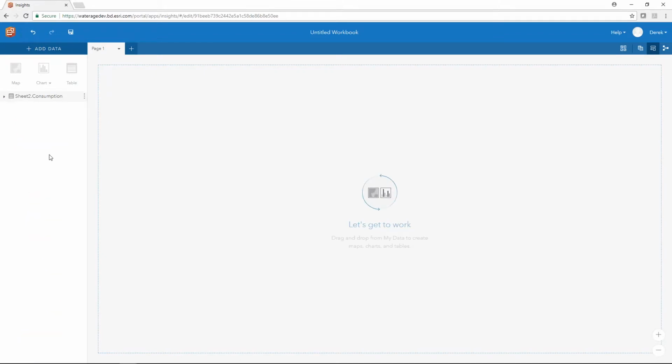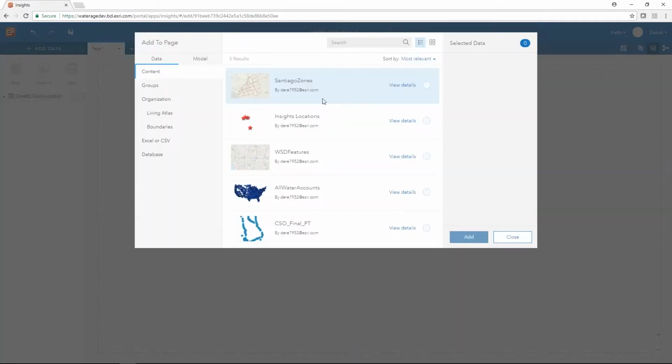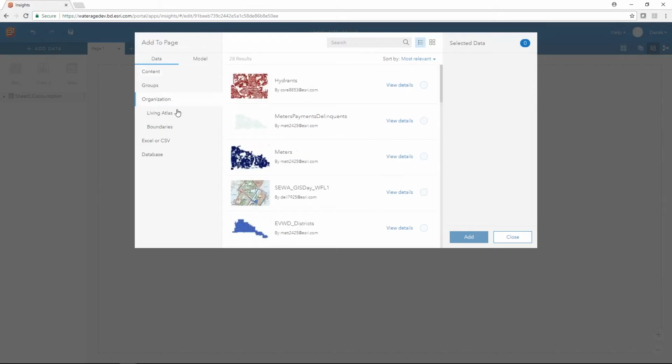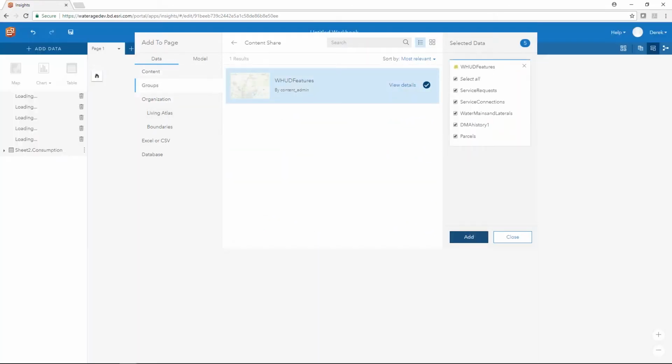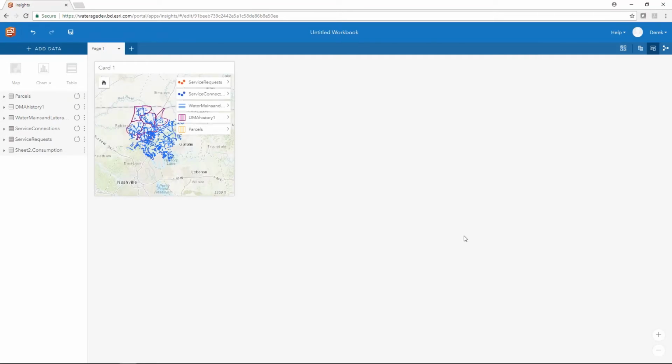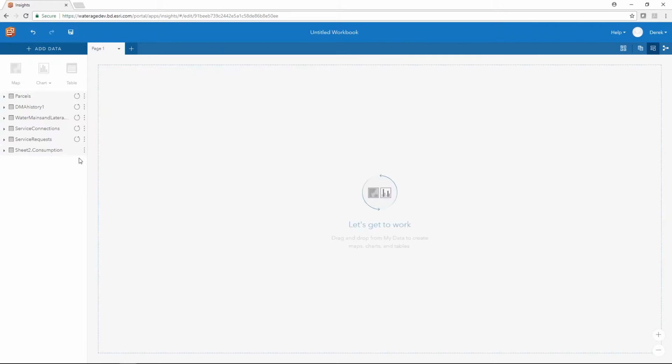So let's dig a little bit deeper into what we can actually do in this table of contents. For that, I'm going to bring in some other information. So I'm actually going to pull in some features from a water utility. You can see that Insights automatically is going to add those to your map. I'm actually going to get rid of that at this moment. And the very first thing I'm going to do is adjust the name of my XLS table because I want it to be a little bit more descriptive.